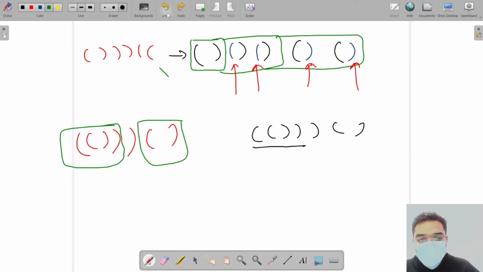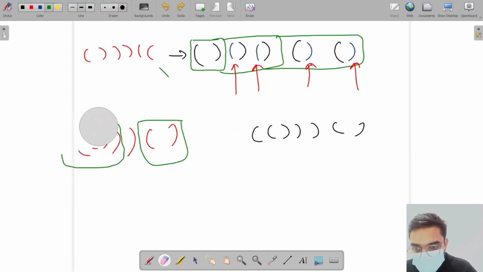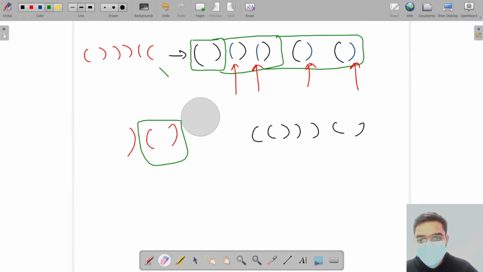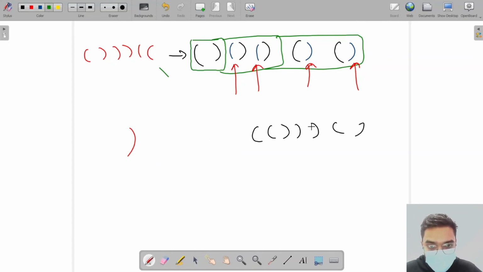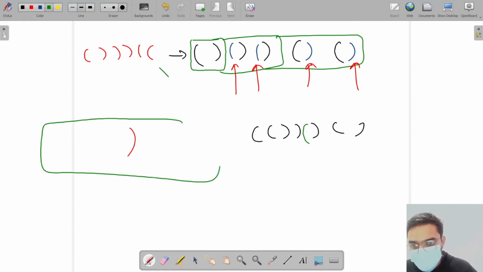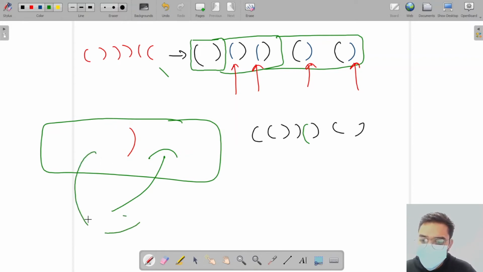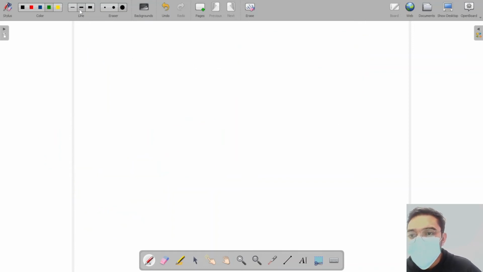So what was my algorithm? I was just removing the valid parts. My valid part is this. Now I am going to remove this. Now I have removed this, and I have removed this also. When I was making this valid, I was going to add one parenthesis. Now when I have removed them, I am left with only one character. So my final answer will be the same as the number of characters left in this string. Now let's talk about the algorithm. We will be using a stack.